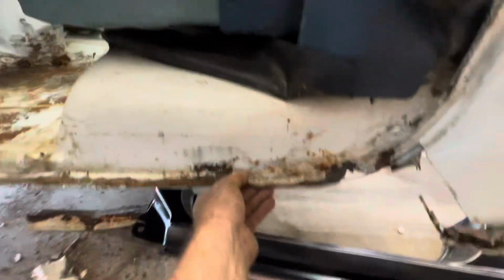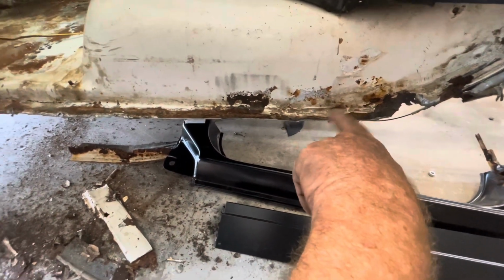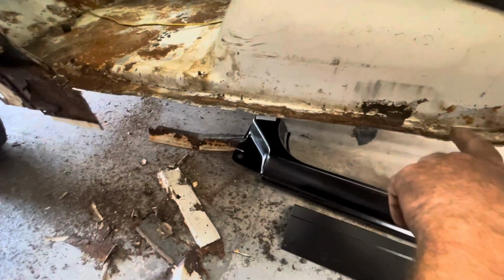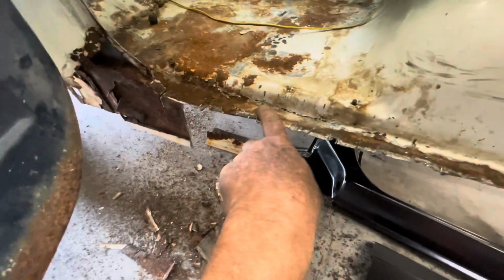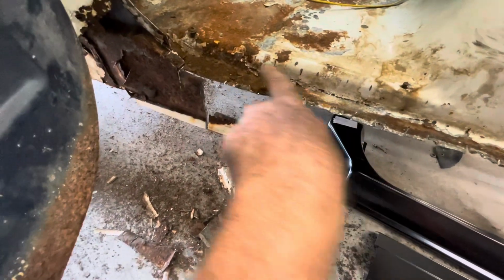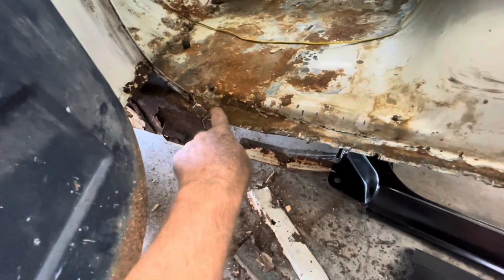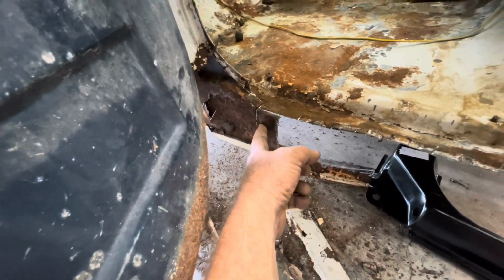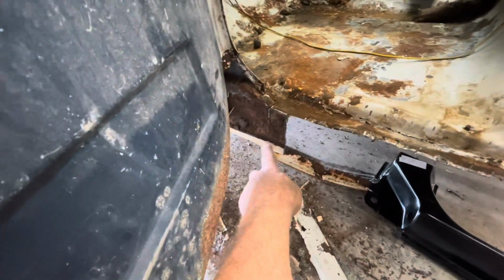Okay, so I have it cut out. I'm going to go back and clean this all up, get all this putty out and clean it down to bare metal all the way along here. And I've got to do a little bit of dollying where it bended up in a couple of places. Still got a little bit of outer rocker panel on here I got to get off. But all of this is good. Everything up here is good, which is unusual for these trucks. I'm still going to have to decide where I want to cut this in and join it in. I'm going to do a little more measuring after I get the rest of this trimmed off.